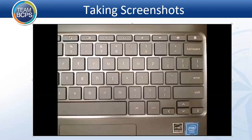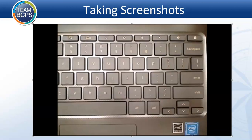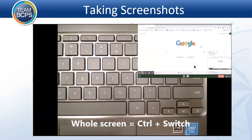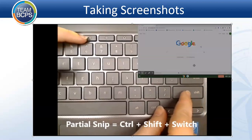The snipping tool is a frequently used feature to take screenshots on the HP Windows device. The Chromebook doesn't have a snipping tool like Windows does. However, there are still options to take full and partial screenshots. For screenshots, you will need to use the switch key, which looks like this. To take a screenshot of the entire window that is currently open, press the Control and switch key simultaneously. To take a snip of only part of the screen, press Control, Shift, and the switch key simultaneously.